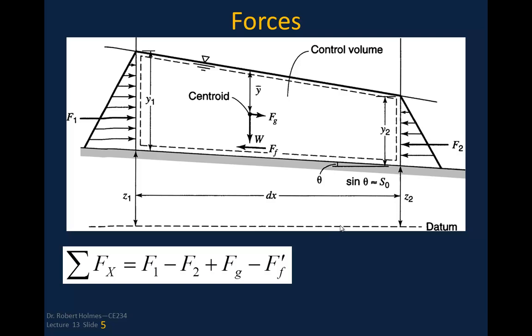If we look at the forces and we look at our control volume here, we have the hydrostatic force F1 on the upstream end of the control volume, we have the hydrostatic force F2 on the downstream end, we have the weight force or the body force that's here in the middle that's represented at the centroid, and then we have this frictional resistance F sub F along the boundary between the fixed boundary of the channel and the water itself. You can see the sign convention here, the nomenclature that we've got the bed identified as Z1 and Z2.